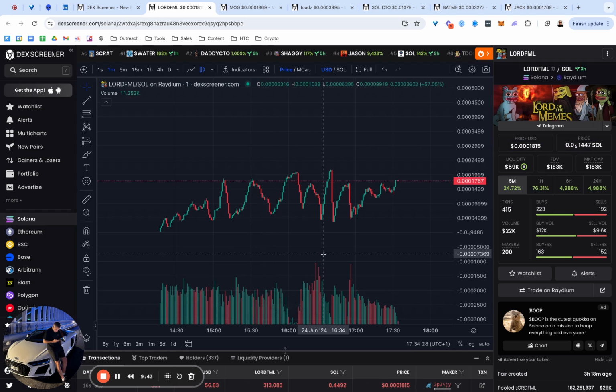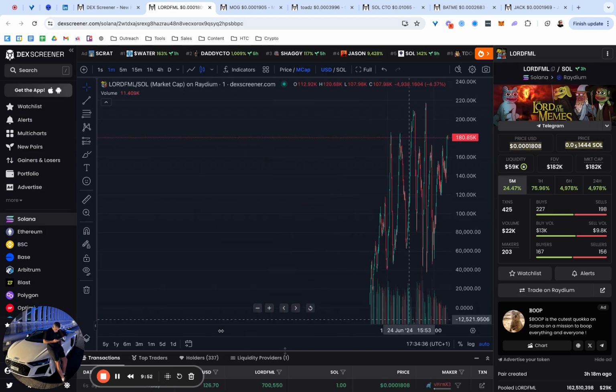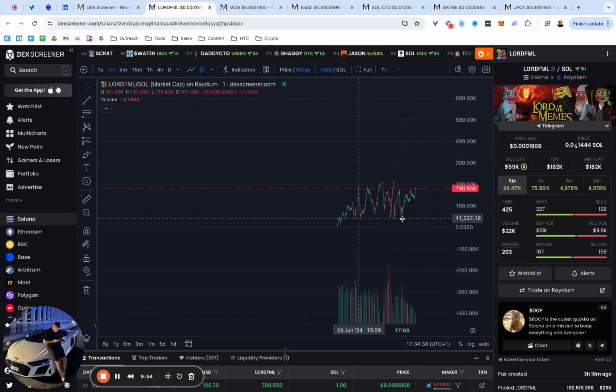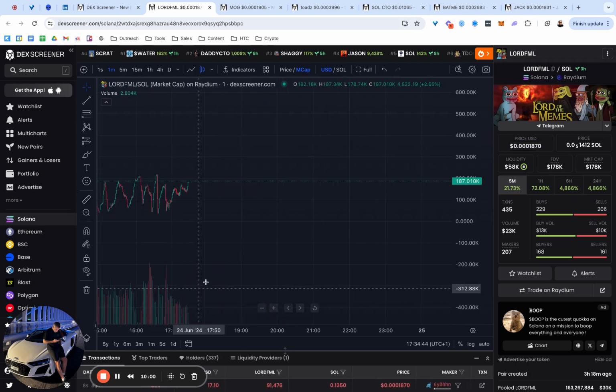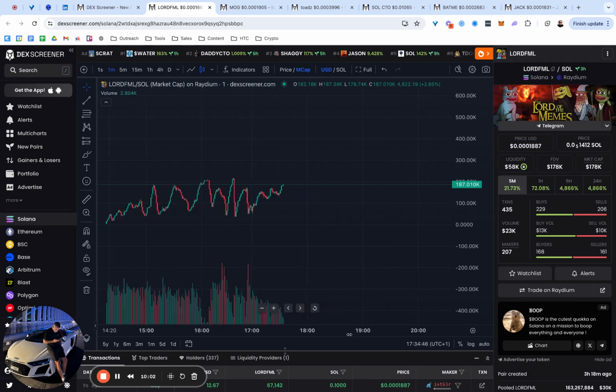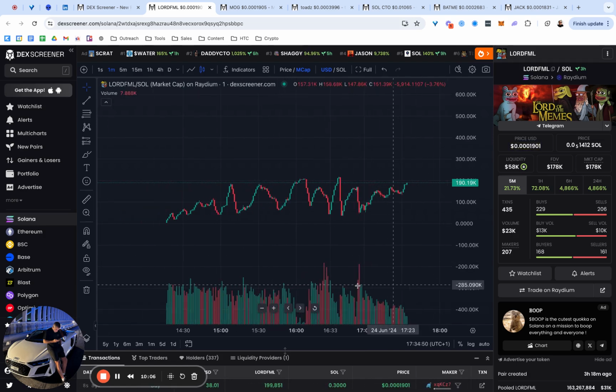But how can a coin stay level between like what's the market cap? 50 to 150K market cap? Like, look, yeah, 200K market cap and 40K market cap. How can a coin stay between these levels and have this much active volume? It doesn't make sense. Remember, coins pump not only on volume, even though I said that's the main component, it is the main component. But remember, behind this volume are humans.